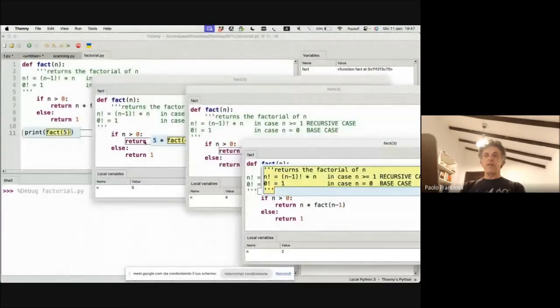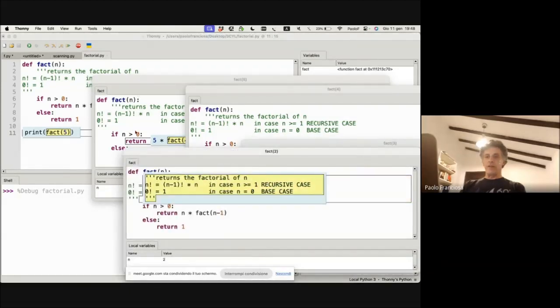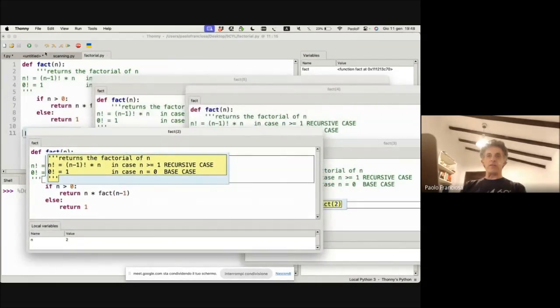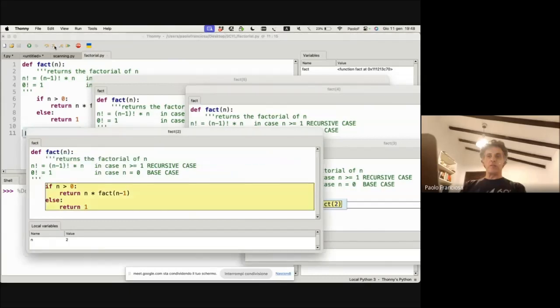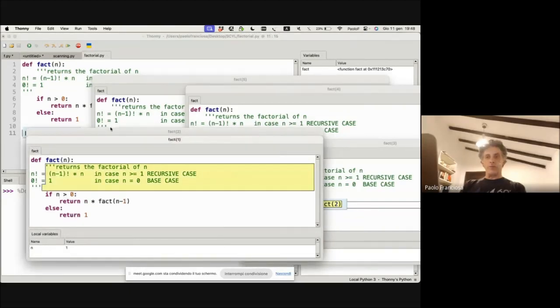Okay? And it goes in the same way, not forever, but up to the function call in which the parameter is 0. And they all are waiting. Well, I put it here. These all are waiting for the other function call to be finished. And we will have 2 more calls. Factorial 1, okay, we have to compute factorial 1.